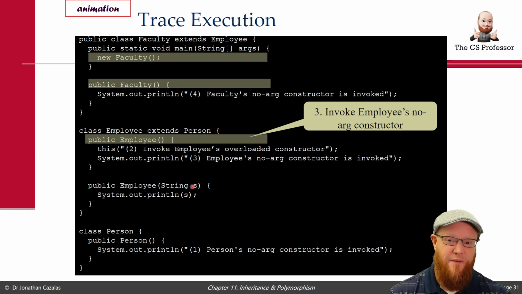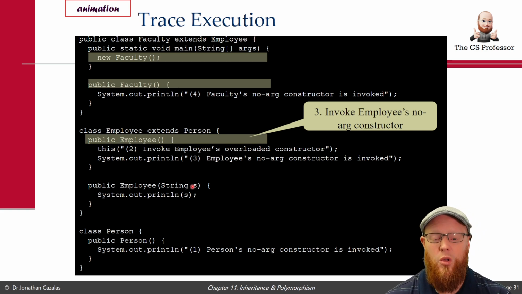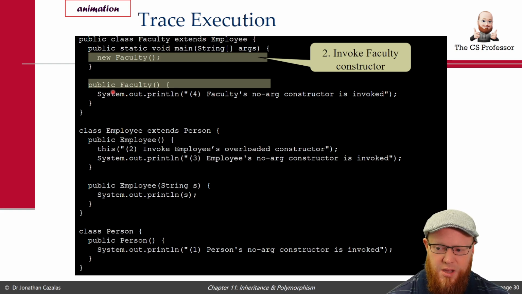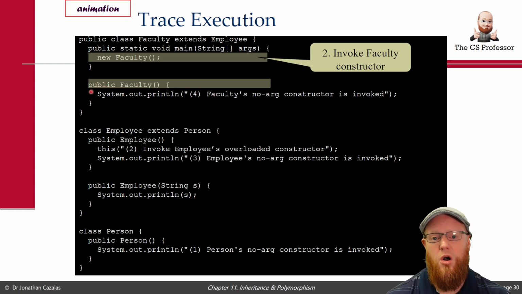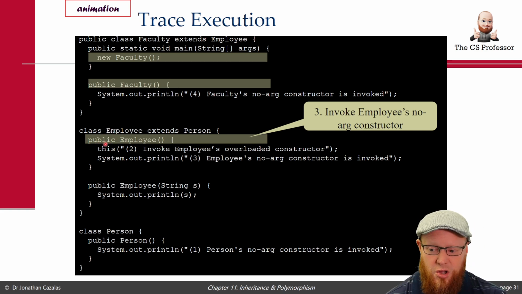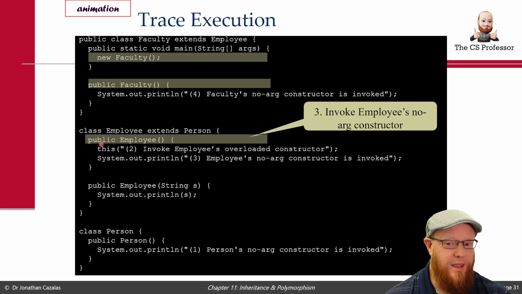So what did we say? We said the first thing that happens is we will call the superclass constructor before performing your own tasks, which is right here. Because there's nothing explicitly written, we call the superclass constructor of employee, the class that faculty is extending, and we arrived right here. So now the question is, are we going to do that again? We don't see an explicit call to super right here. So can we say that super is really right here? And the answer is no. This is the one exception. So hear me carefully. There's one exception to this rule.